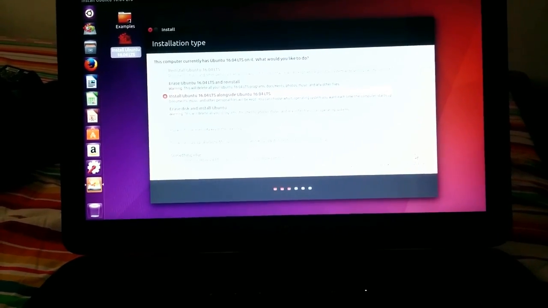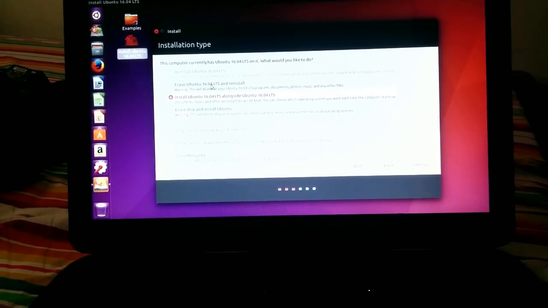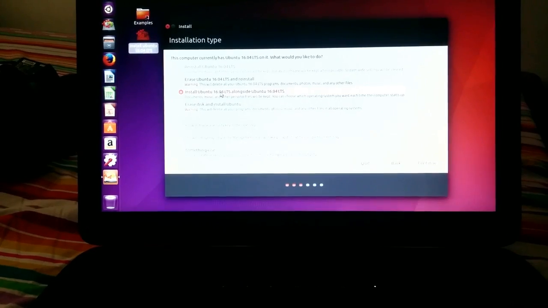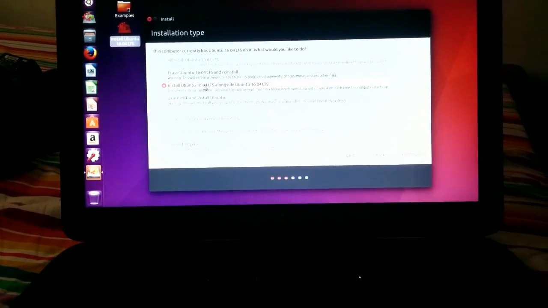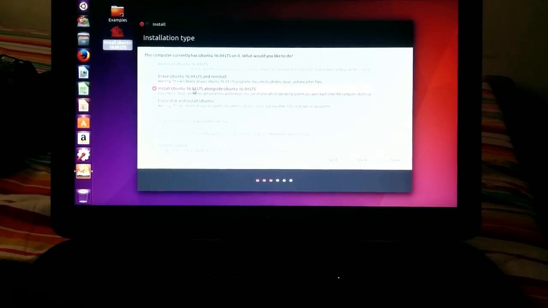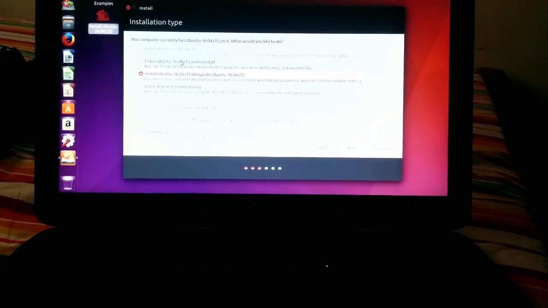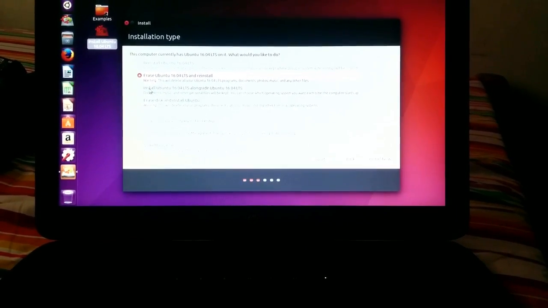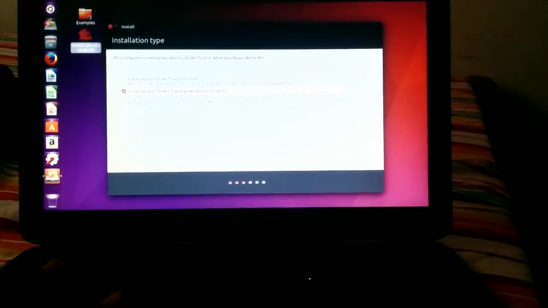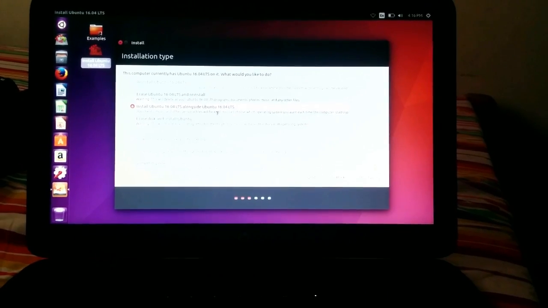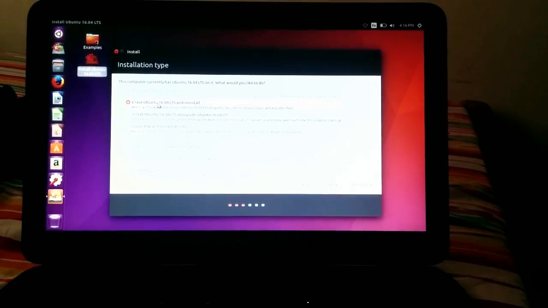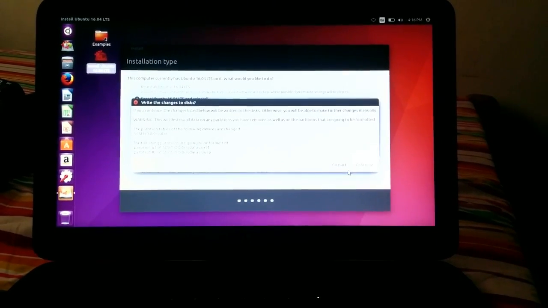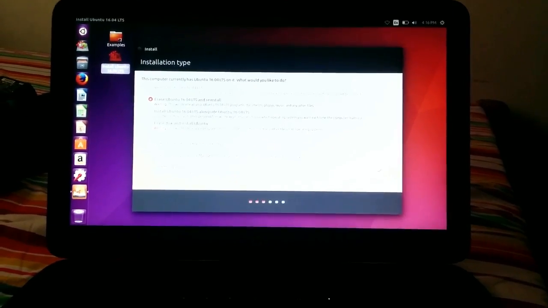Whoa, we got the screen. Right here it will ask you to erase Ubuntu and reinstall, or install Ubuntu alongside Ubuntu. I was having Windows 10, so I wanted only to install Ubuntu. I don't want to use a closed source platform. Now I'll select erase Ubuntu and reinstall it, because when I say install Ubuntu alongside Ubuntu, when it finishes installing, it will ask me on another screen to select the Ubuntu which crashed. So I'll erase the first Ubuntu and install it here, then I'll hit continue.